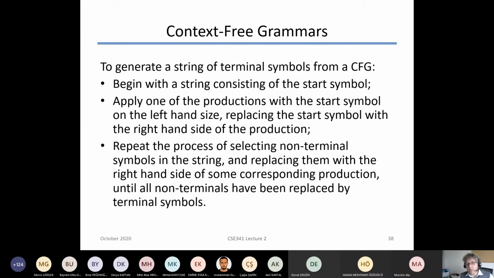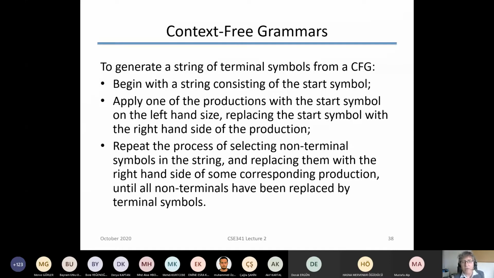And we repeat this process of selecting non-terminal symbols in the string and replacing them with the right hand side of the corresponding production rule, until all the non-terminals have been replaced by terminal symbols, meaning the leaf nodes will have only terminal symbols.